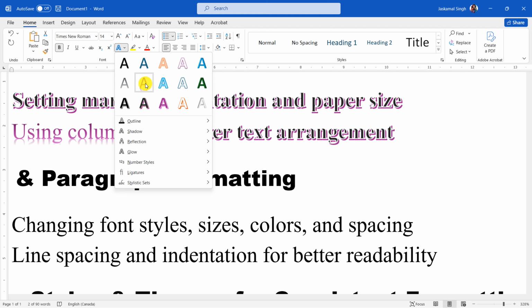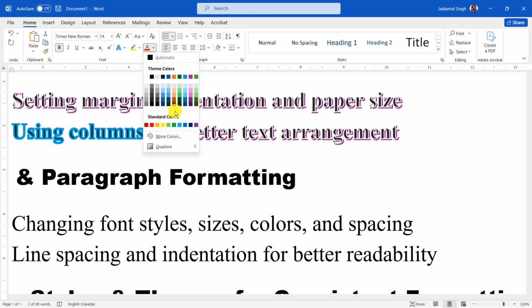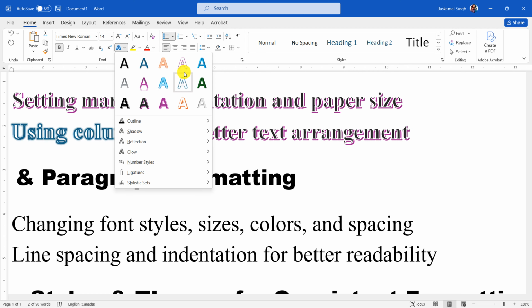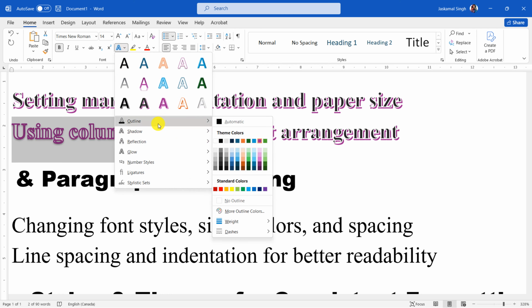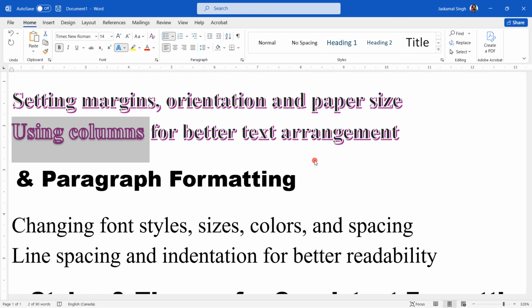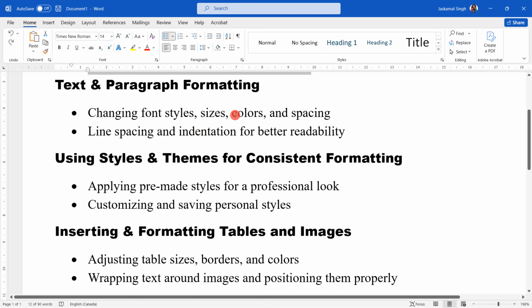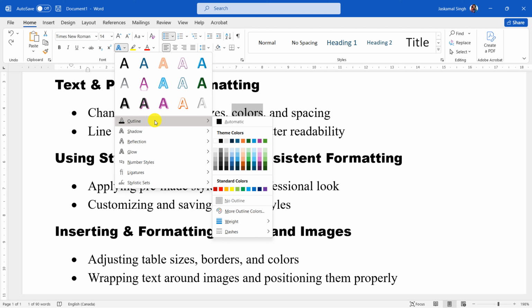No, I don't think you are able to change the color. I'm just going to give it a try if you still can. No, this is just a color. Usually you should be able to. Anyways, so this sums up our color section, the word art, but obviously you can always have your own customization in your own way, right?